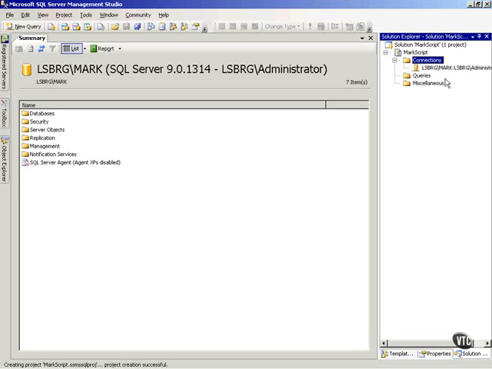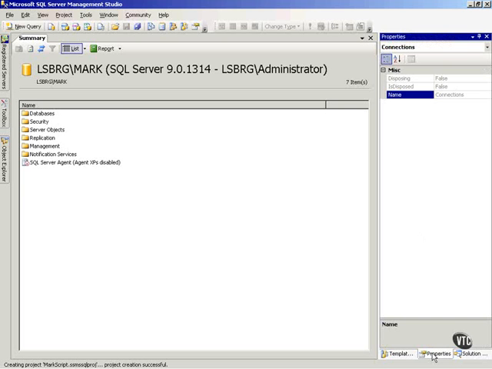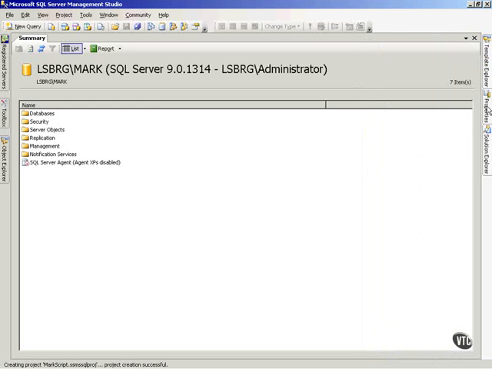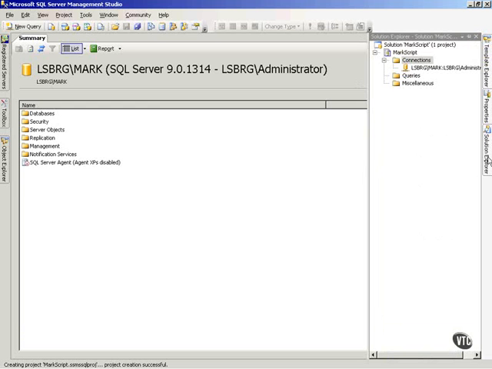Then, notice there's a Properties window. I'm going to come down here and open this up. I just clicked on it and brought it up. On the Properties window, I can set all kinds of information about my connections and so forth. I'm going to close that out. I just want you to know the Properties window is there, so you can see properties on all these things.